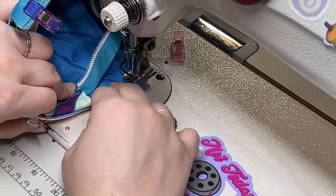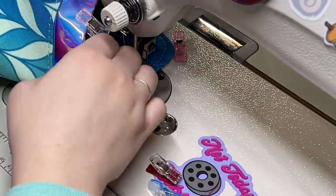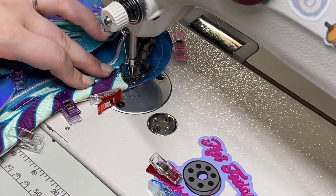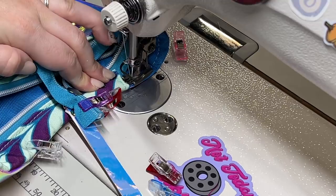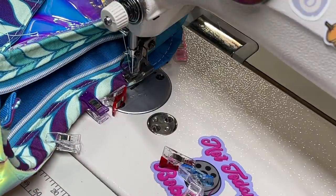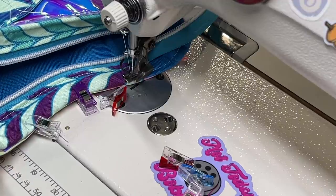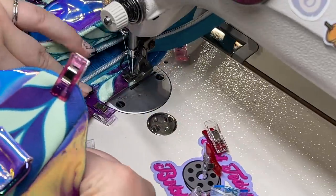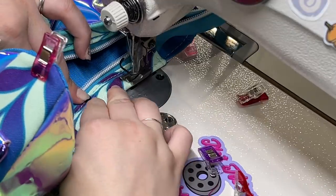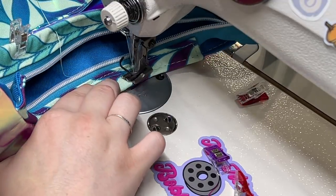So I'm just going slowly around the outer edge, making sure that my layers stay in place. And as I'm getting to the zipper panel again, I am slowly going to walk over that. And make sure we're staying along that outer edge. Okay. Came in a little too far there. It's okay.